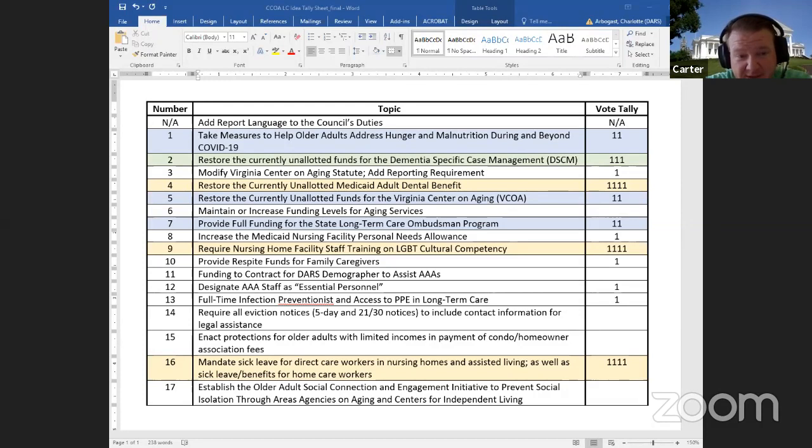I feel like this issue is ripe for moving forward. The appropriation is relatively small, but it has a pretty big impact on people with dementia's lives. There's a lot of data behind this, and I know from a Medicare perspective, there's a lot of consideration related to alternative payment methods around getting dementia-specific case management in place. I think this puts Virginia in a position to be a leader in this area, and I would hope that we would be able to move forward with this, especially when the cost is relatively small and the impact is fairly large.